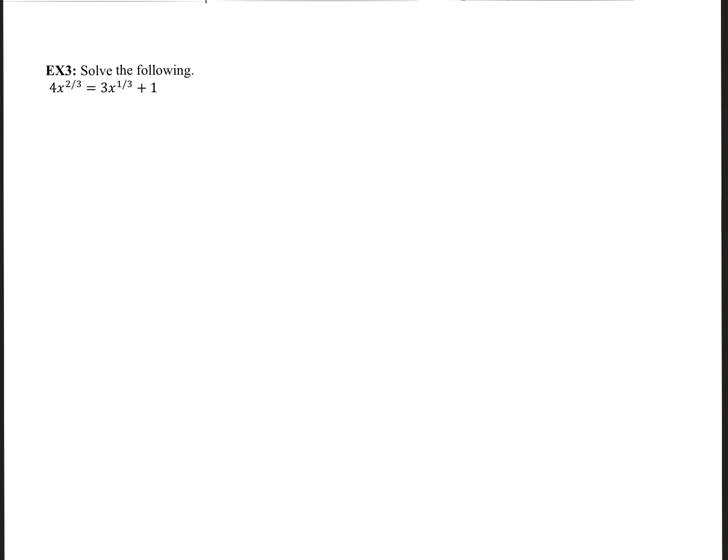So now we have one of the weird case problems. What do you notice about this that looks weird, first off? Well, what I notice are these fractional exponents in an equation. We haven't worked with that yet. So this is a very special case. These are perfect for something called U substitution. Whenever I see those fractional exponents in an equation, I think of U substitution. It doesn't always work, but it's a good idea.